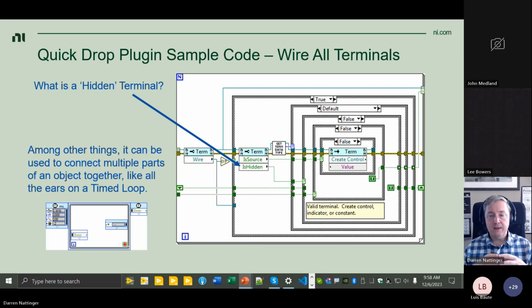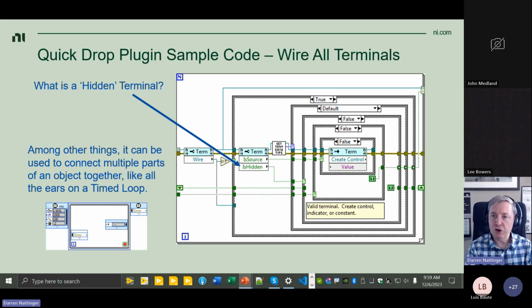Well, again, this is the part of the presentation where I talk about weird things in scripting. A hidden terminal is a terminal that has been designated by some part of LabVIEW as being something that users won't see. For example, the timed loop. You can see a picture of the timed loop there. It's got the ears on the outside, looks like Mickey Mouse. It's got the ears on the inside.